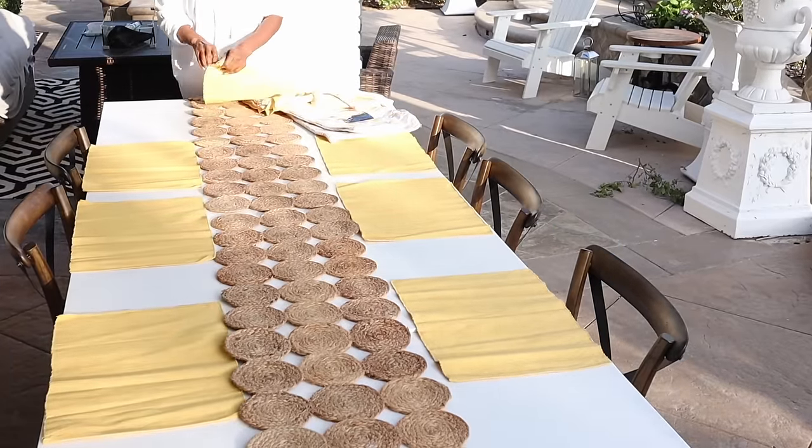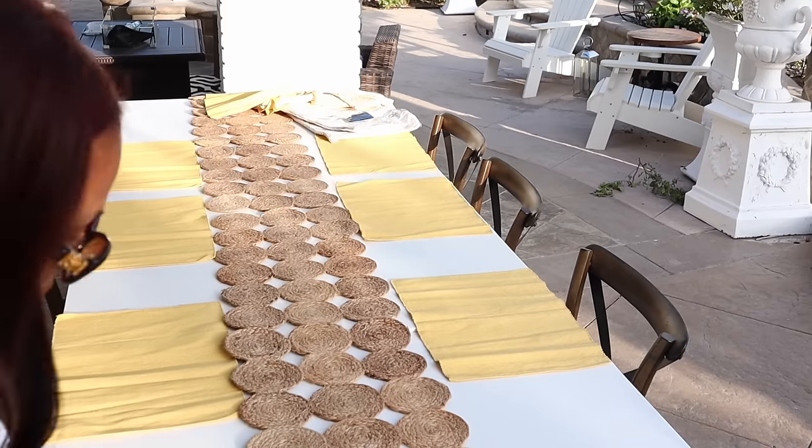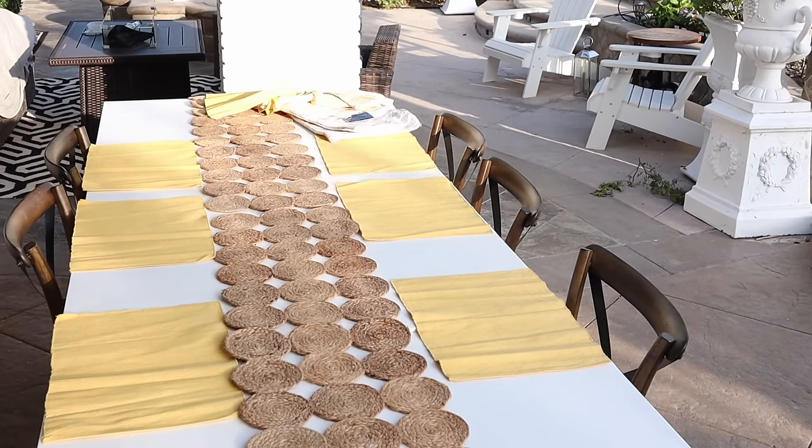Then I decided to use these gorgeous ribbed yellow placemats, and I'm gonna mix it up and place a silver large charger on the table, and then I'm gonna add elements of height.